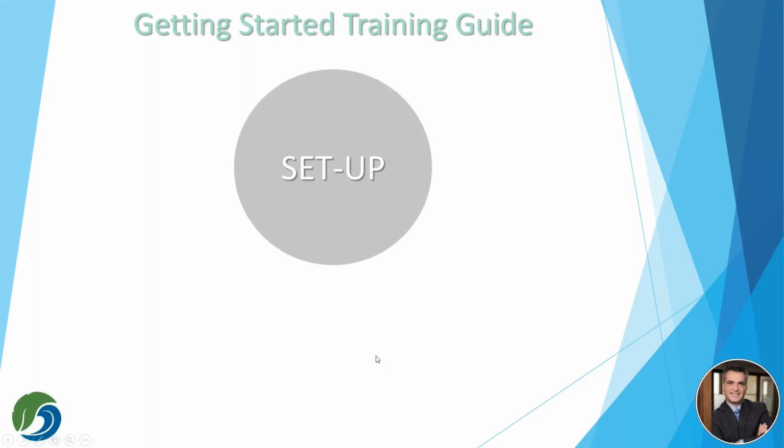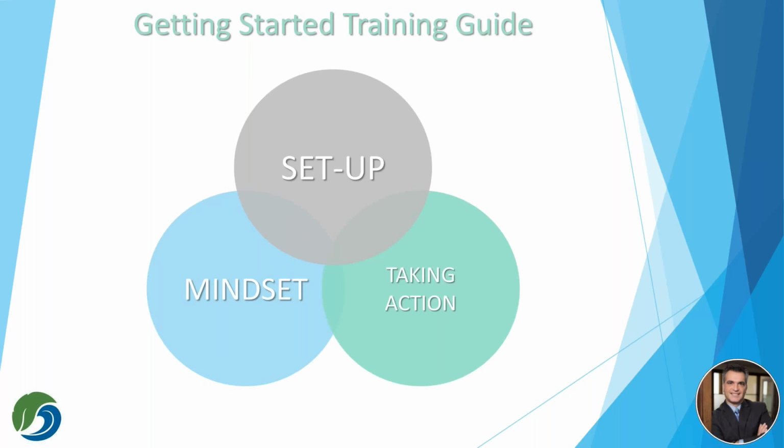I'm very excited about helping you get started the right way. And what we're really going to do is cover the three main elements in becoming successful with your NHT Global business. I'm going to keep this very simple so you're not overwhelmed with information, but you'll have enough to lay out your goals, work with your sponsor, and start building your business today. So the three elements we're going to be talking about are the setup, the mindset, and also taking action.